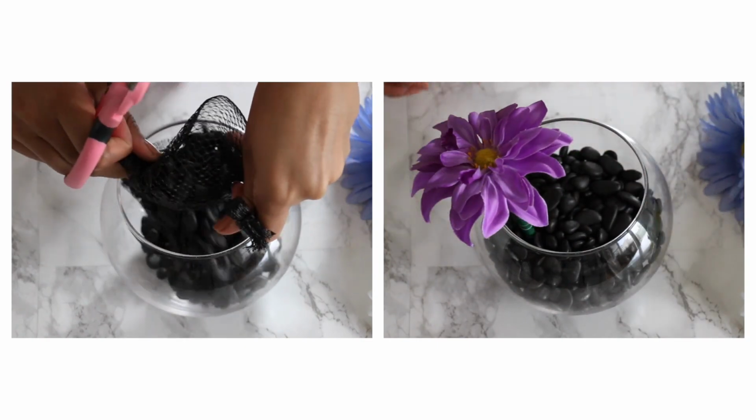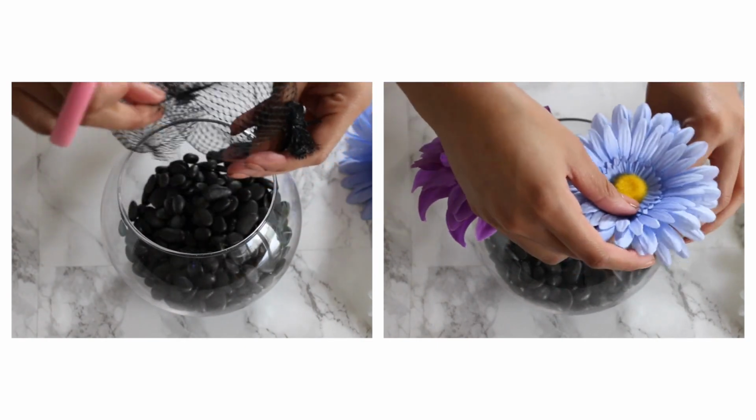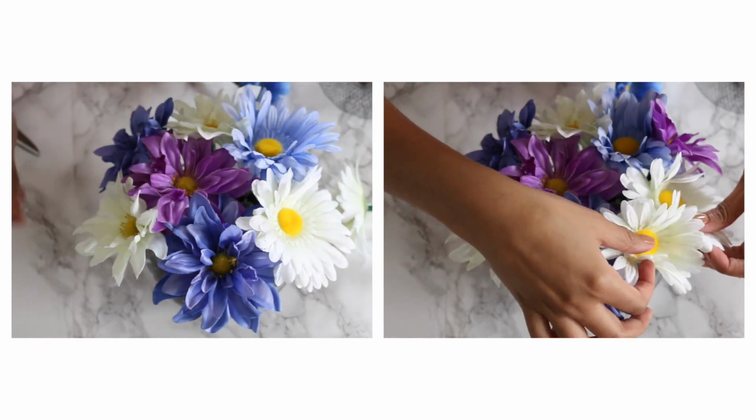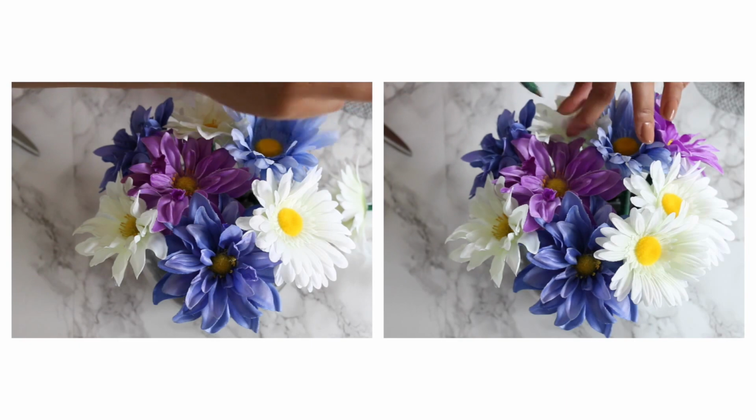Last but not least, you're just going to begin building your bouquet to your liking. You can really play around with it and just be creative. Like, I feel like in a former life, I might have been a florist, because I got skills.